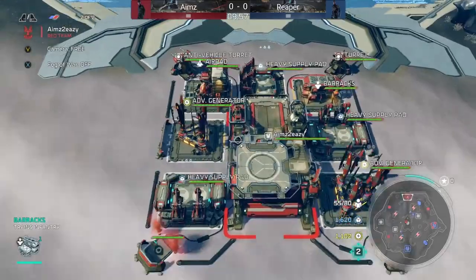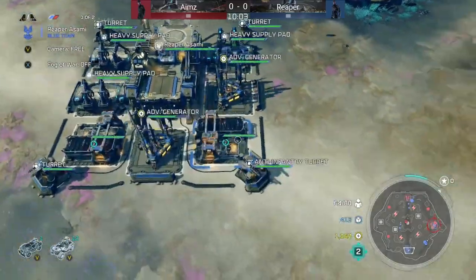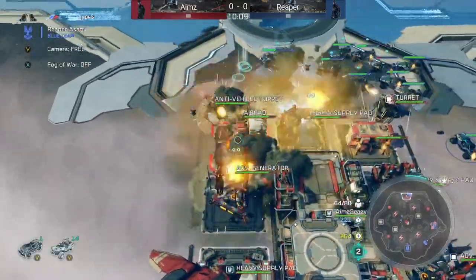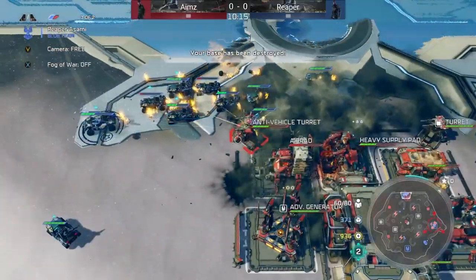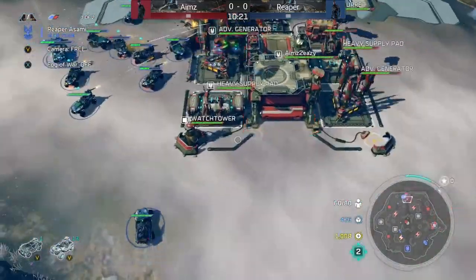Go for the push on the main. There is one anti-vehicle turret there. More Hogs coming out. This expansion is going to drop. Going for a push on the main. We got a scatter bomb on the anti-vehicle turret. Great action missile down the side there, connecting with every single Warthog. Anti-vehicle turret, luckily for Reaper, is actually focusing the Forgehog, so he's only going to lose his shields barely there.